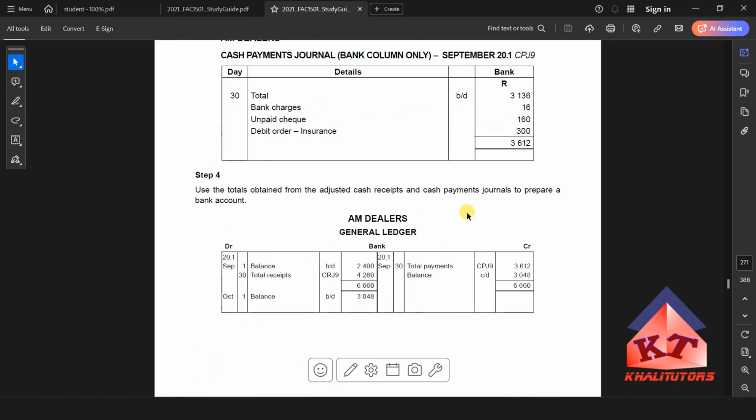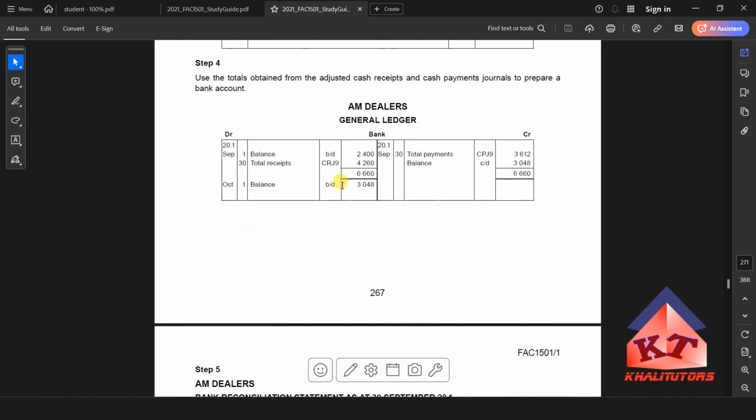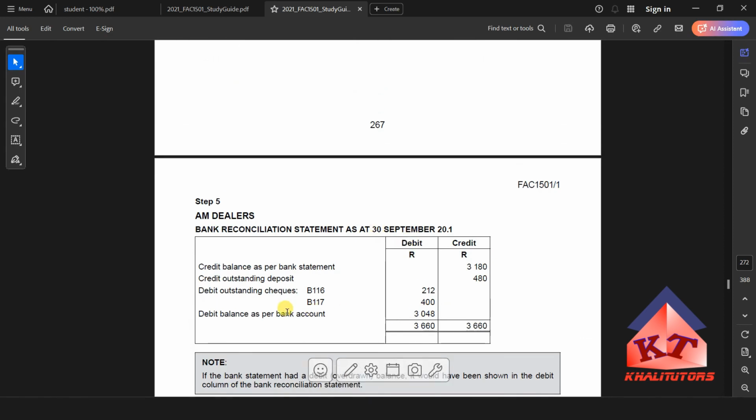In terms of the bank account, we got the balance from here, okay? So this is a debit balance, so that's what we are going to do. In terms of the bank account, we have the debit balance. In terms of the bank statement, we had a credit balance, and then we include these in their respective columns, and then we determine the totals. The totals for these two must agree, okay? And after doing this, you're basically done with your bank reconciliation statement. So the next example that we are going to tackle is from your self-assessments, okay?